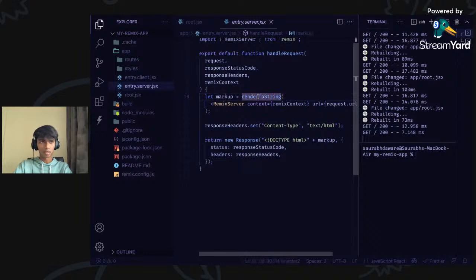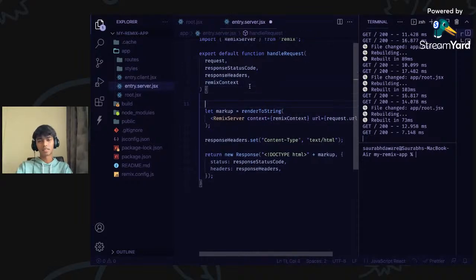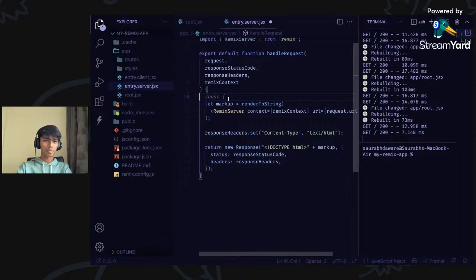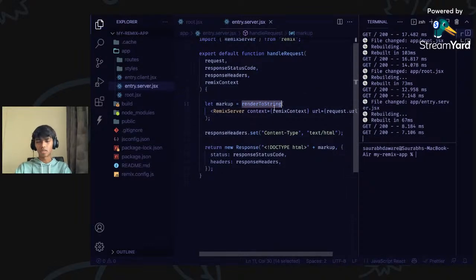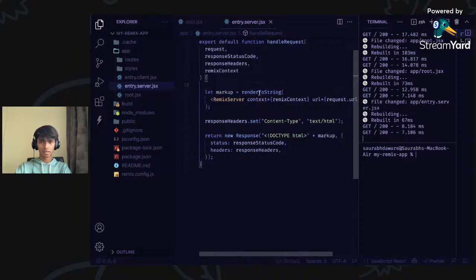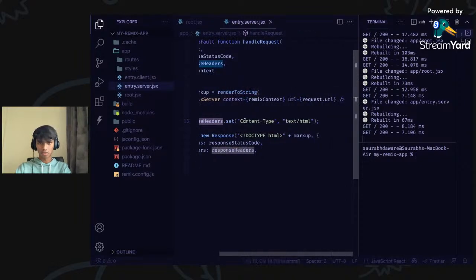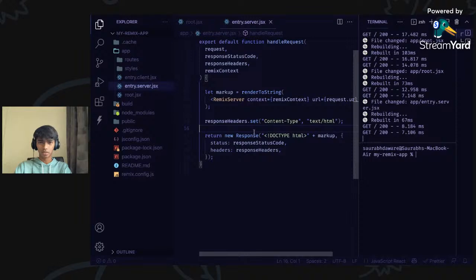It's nice that they have kept it not abstracted out. I like that we have control over render to string. So even if I want to, let's say, add some server-side caching, I can just write that code here and return from here. It doesn't look like magic to me. It's more understandable. We set response headers, the good old web, and just respond with markup, status code, and headers.